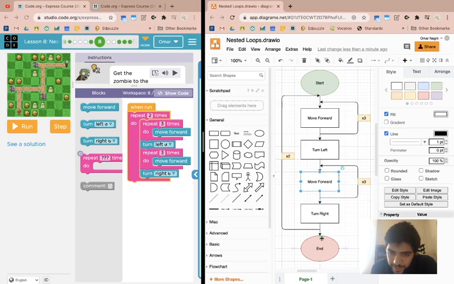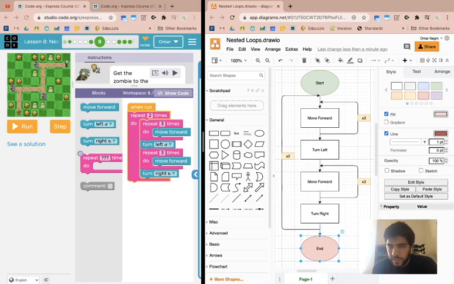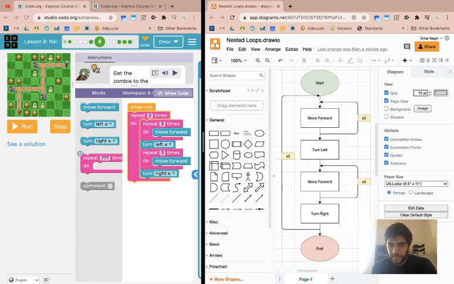Now, before I get to the end, I notice there's a break in the loop, which means I have to do this again twice, right? So I'm doing all of this twice, but I'm doing each one of the small ones, the small move forward, 3 times. And then once I'm done, I get to the end. Okay? So this is how neat it should look.